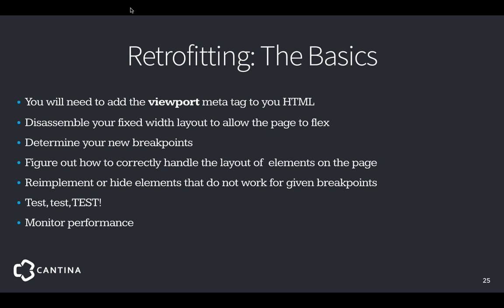You need to determine your new breakpoints, and we'll talk about that more in a second. You've really got to figure out how to handle the layout of elements on the page, and we'll come back to that too. That's kind of a tricky one. You've got to re-implement or hide elements that don't work for different breakpoints. Now this is kind of controversial, right? Because one of the things people said originally was, oh, I can use display none when I get to a point where something doesn't work. That's probably one of the worst things you can actually do, for a couple of reasons. One, you're probably making a decision for the user that they didn't really intend for you to make. And two, that's weight you're still sending down. So you probably don't really want to hide things, but this is the time to think about specific elements and whether you need to change them for specific devices or breakpoints.